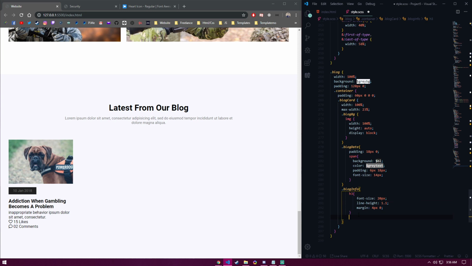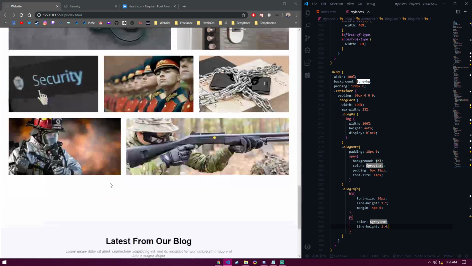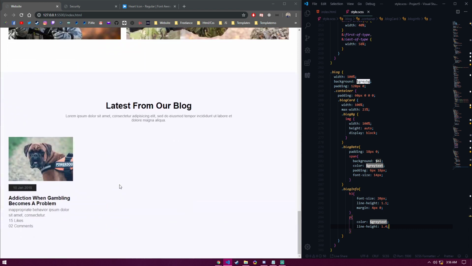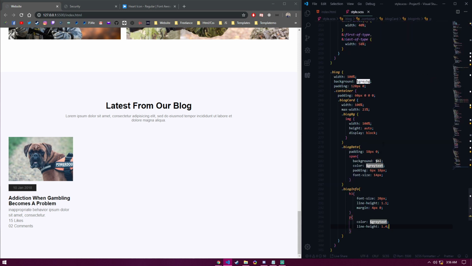Nice, and then we have a paragraph. Mm, 1.4, I think. And what's last here? Inside the blog info, we have description with a paragraph and icon.